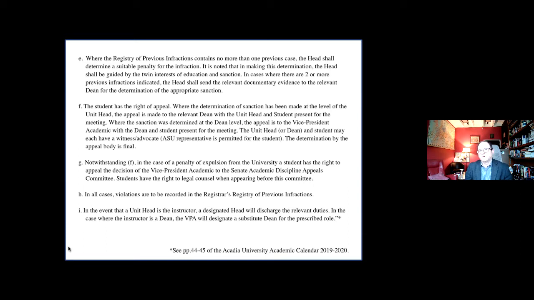And that's important. Considerations of justice should always involve some kind of appeal process, and that appeal process, again, should move up the chain of command with respect to who makes that judgment. There's a little bit more detail in this, but I'm not going to get into all the nuts and bolts about different variations between heads and deans. If we need to, we can deal with that in the Q&A.